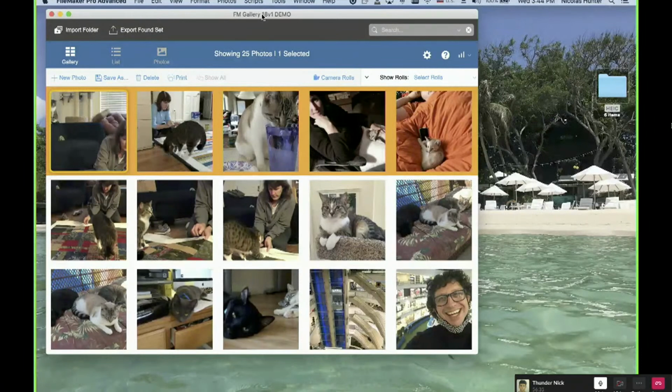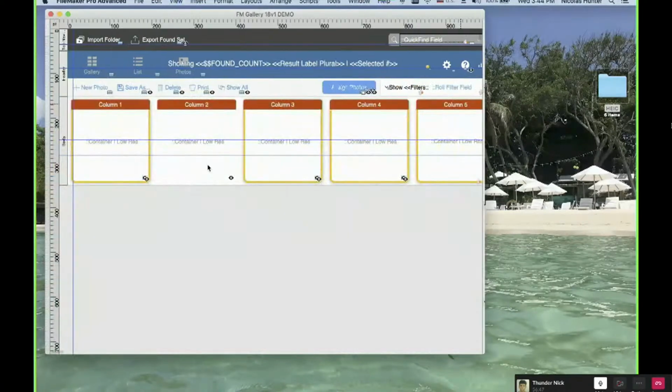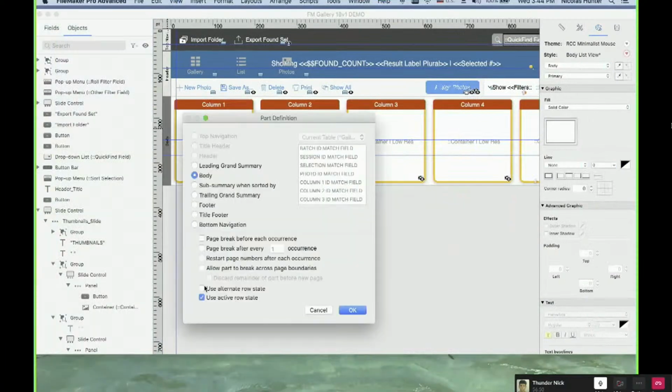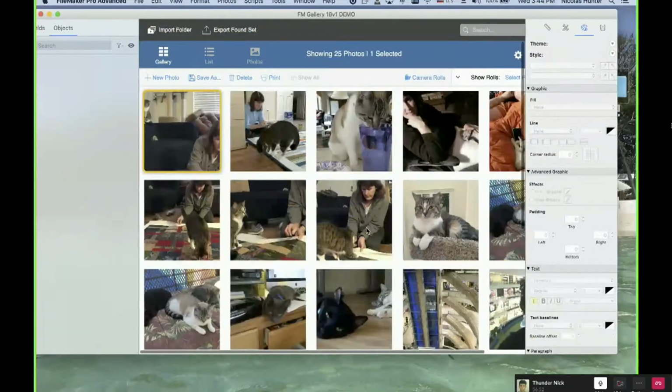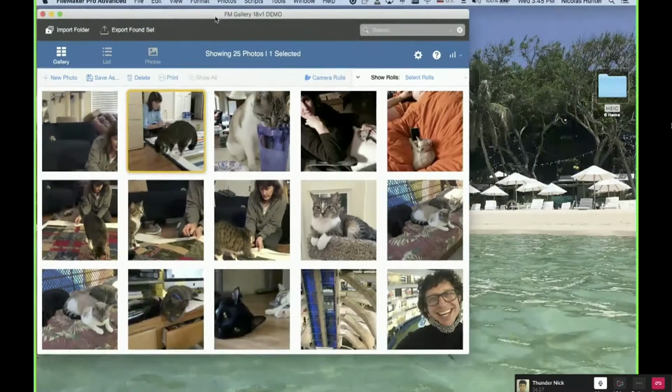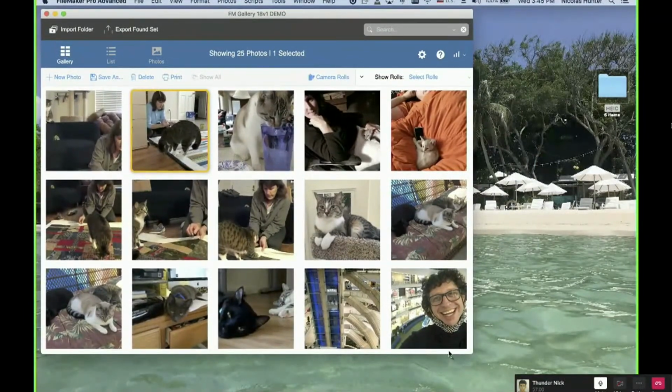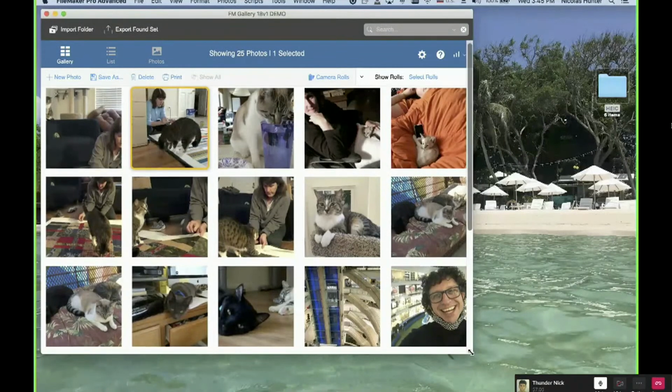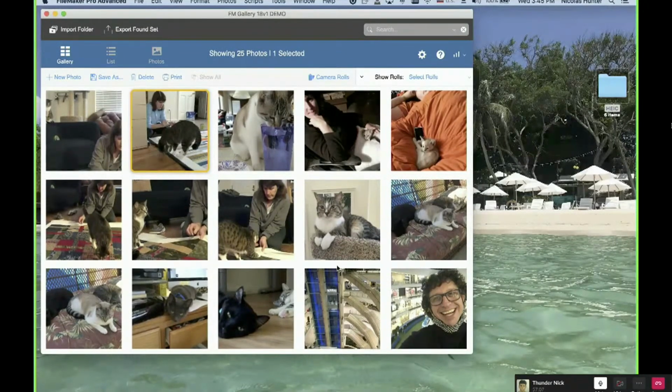Before, I wasn't talking much about the gallery; I was talking about the Carl style window. Now I'm going to talk about the gallery, and a little bit of the Carl style window. I'm going to explain how an implementation of FM Gallery can be done, because this is the key. You don't want that to be a standalone file; you want that in your solution. I'm going to explain that in more detail in the coming weeks. So do we have any questions here?